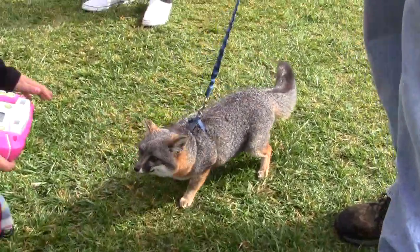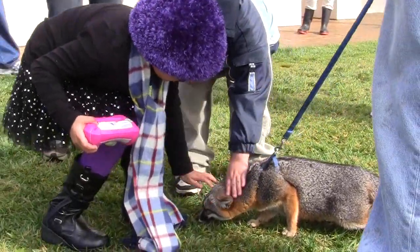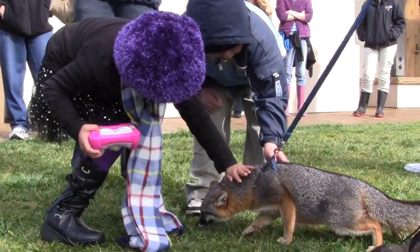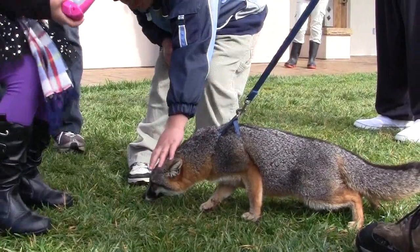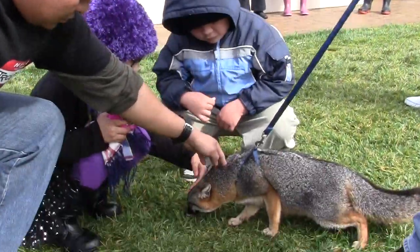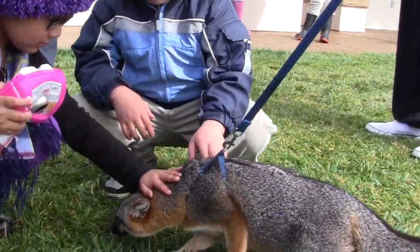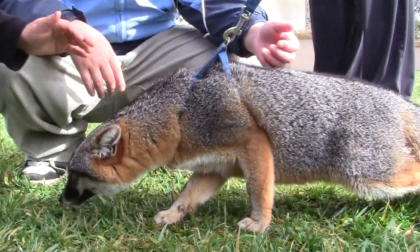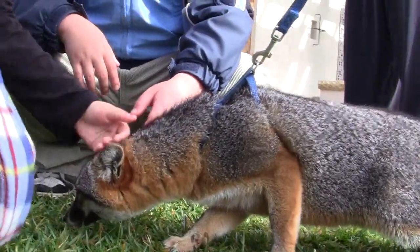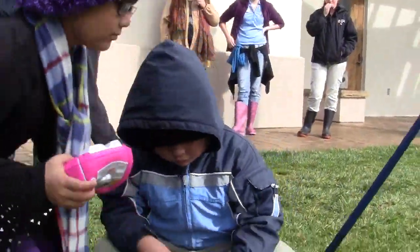These guys, we've been working with the recovery of island foxes for about 10 years now. And the reason they declined on our islands right off our coast was actually the bald eagles, which are native out there, started disappearing due to mostly pesticide poisoning. And as they started disappearing, golden eagles started making their way up to the island. And golden eagles primarily eat terrestrial animals like foxes. The bald eagles primarily eat fish, and they helped keep away other predators like golden eagles. So without the bald eagles out there, the golden eagles moved in and started eating foxes by the dozens.